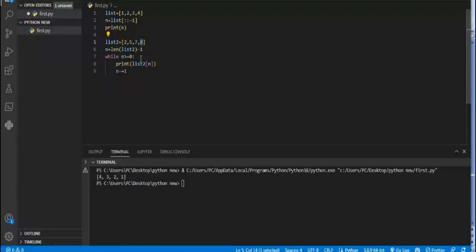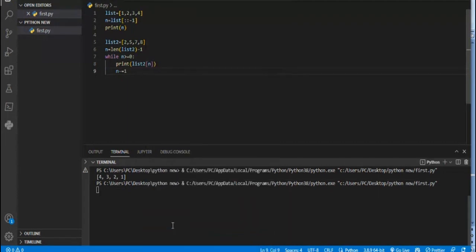Then n minus 1 gives 2, the element at index 2 is 7, index 1 is 5, index 0 is 2. Control S, see, 8 7 5 2.